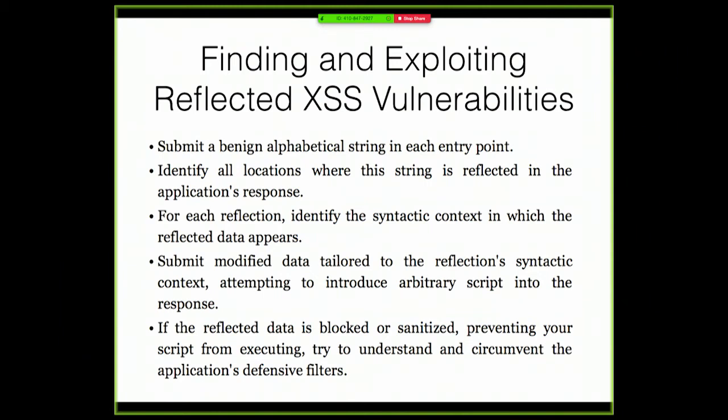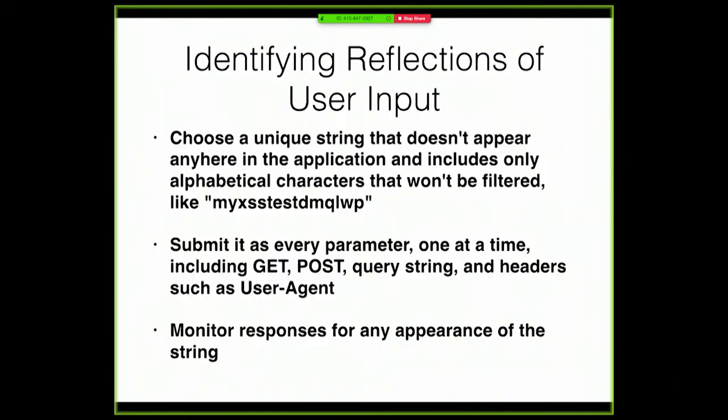This is how essentially an automated vuln scanner would go, and you can write your own, and I would imagine that Burp has some ability to do this in the professional version. So you have a unique string, like my XSS test and some random letters, submitted everywhere, and just monitor all the responses for appearance of that string. Burp does have that feature, by the way, and I've been using it in my tests.